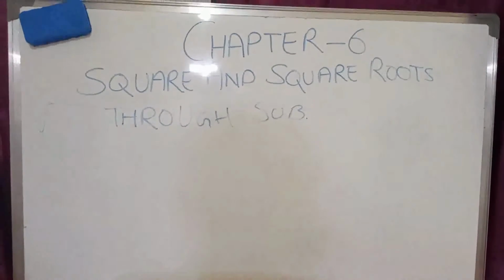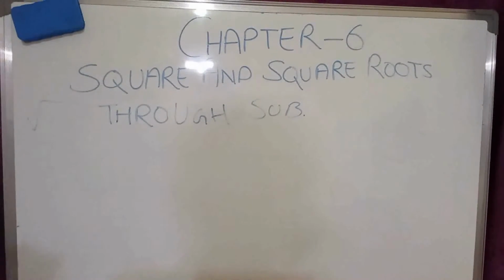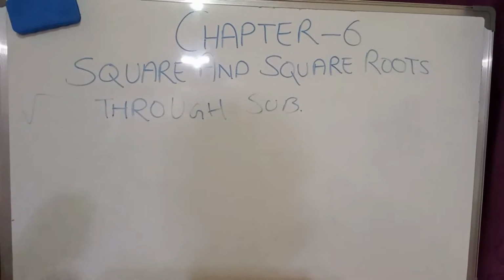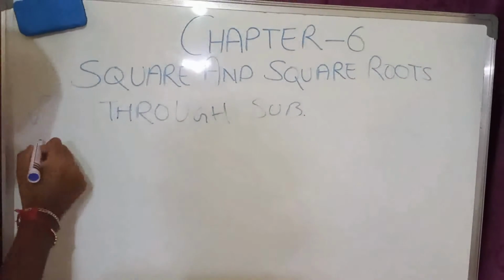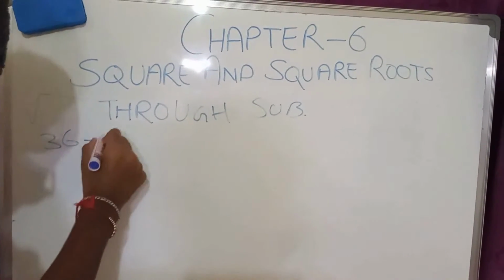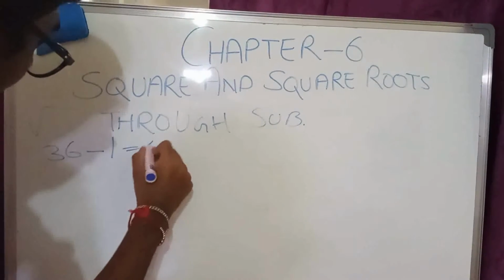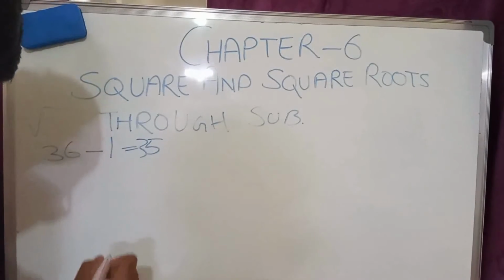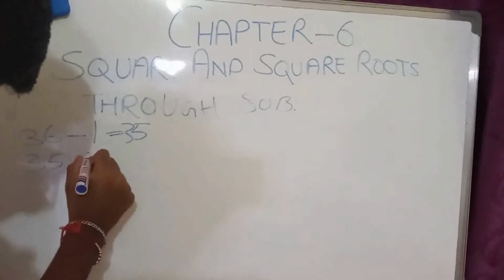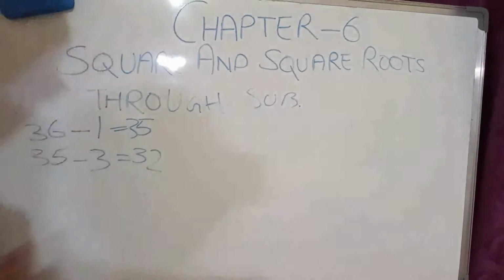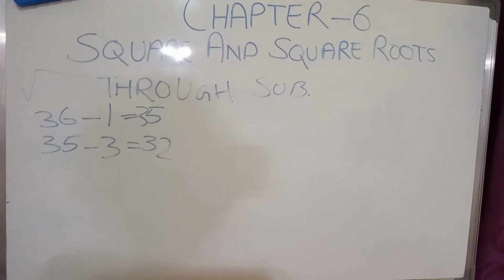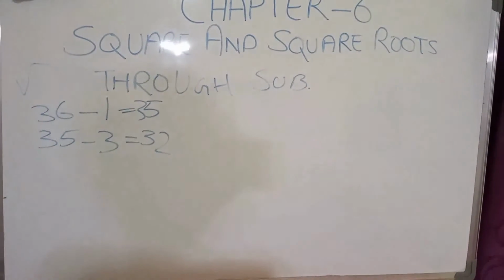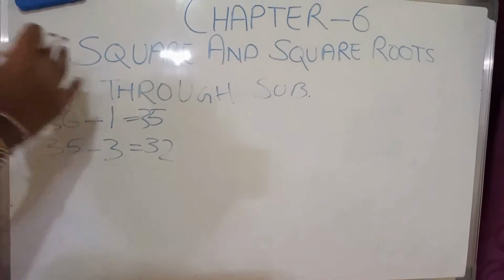First way of finding the square root is through repeated subtraction. So what is this? For example, now we take 36. If we need to find the square root of 36 by repeated subtraction, we will do first 36 minus 1, which is equal to 35. Then next we have to do 35 minus 3, which is equal to 32. Like how we learn in squares, every square is an addition of consecutive odd numbers, here we will also be subtracting through consecutive odd numbers beginning from 1.